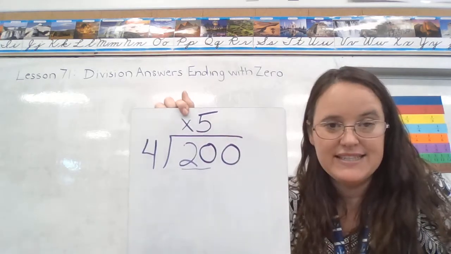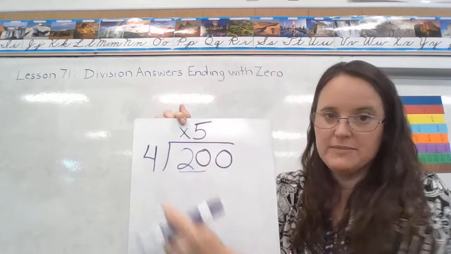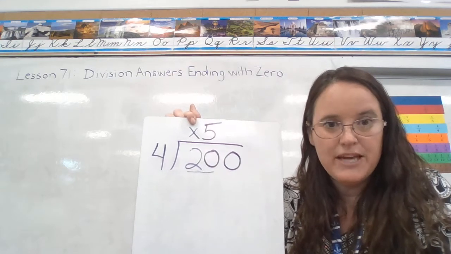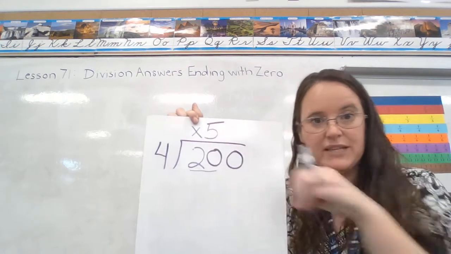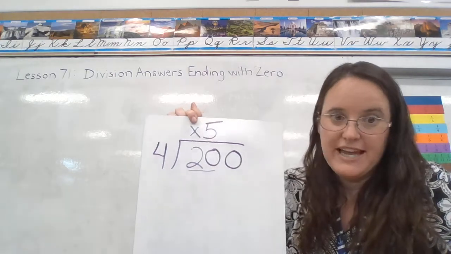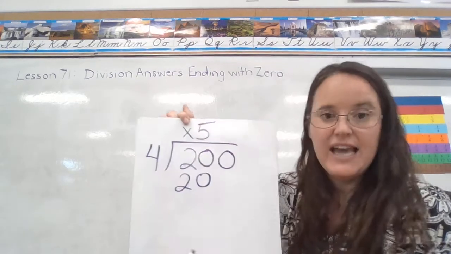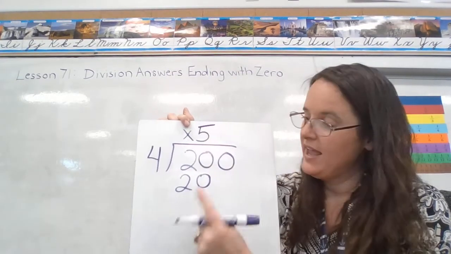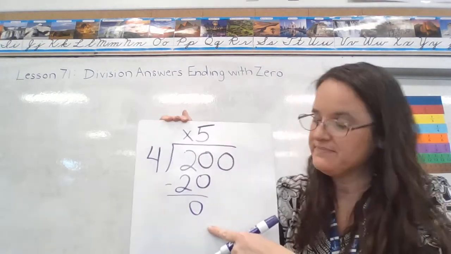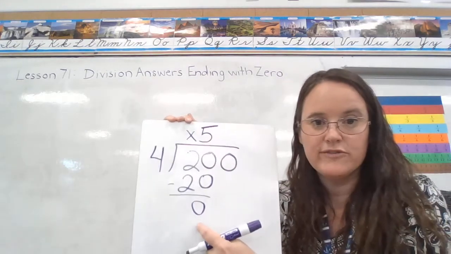Five tens in each of our four groups. So our next step was to multiply, because what we're doing here is we're saying, how many of those 20 tens am I using up? If I have 20 tens and I'm splitting them up into four groups, do I use all of them? Do I only use some of them? How many have I used? Five times four gives me 20. So I can see I used all 20 of them. Then we want to subtract, in this case, we get zero, and that's fine. In some other situations, this number is bigger than this number, so we have some leftover tens down here.